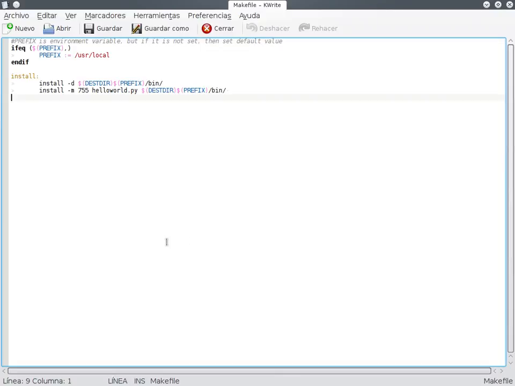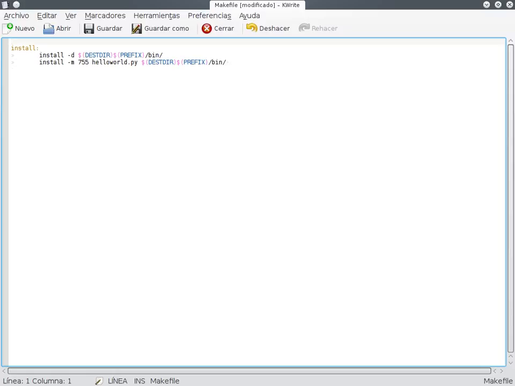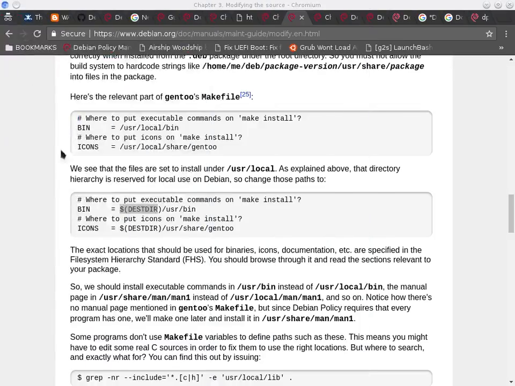So we have the makefile, and we're going to remove this so that we only have this one. Going to remove the prefix. According to what it explains here, what we have to do is use usr bin.